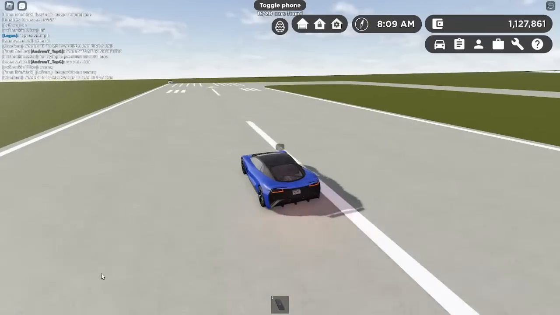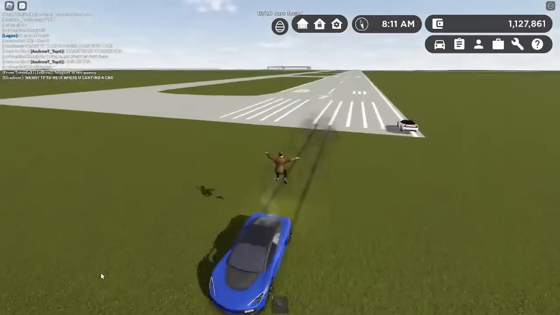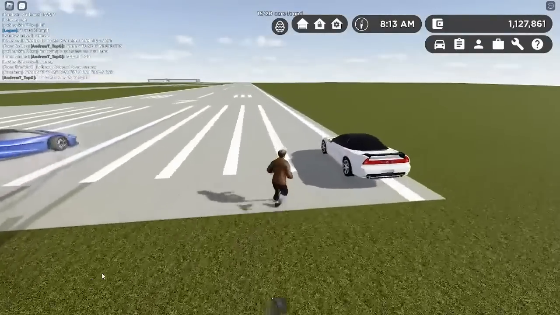Okay, hold on. Oh, there is one! There's one all the way at the back of the airport. You literally... Okay, I'll come there. Literally have to teleport to the back of the airport.